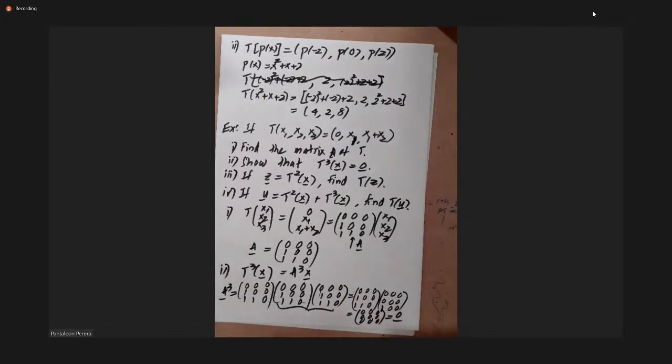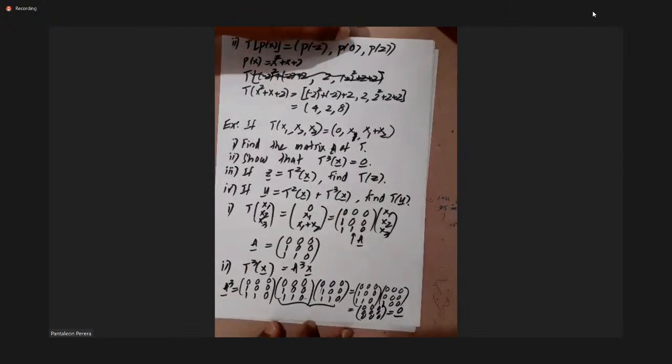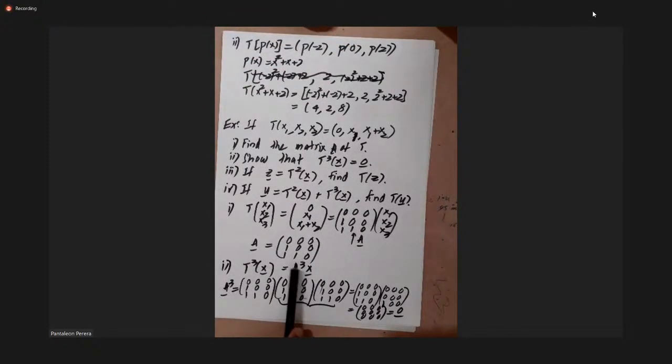You get a null vector. So first you find T cube. That's easier for you. First take two of them. If you have three matrices together, by the associative law you can take any two together and multiply. Either you can take these two as well. It doesn't matter. You get the same answer. But you cannot interchange matrices. I don't have to show how they are multiplied.